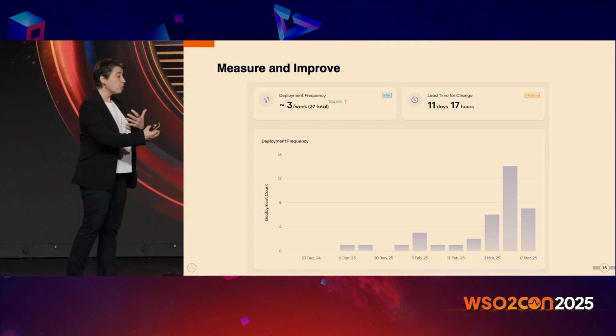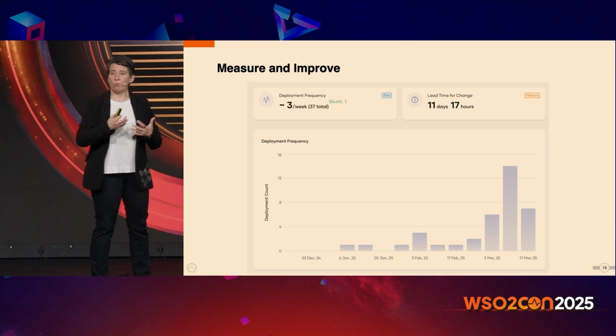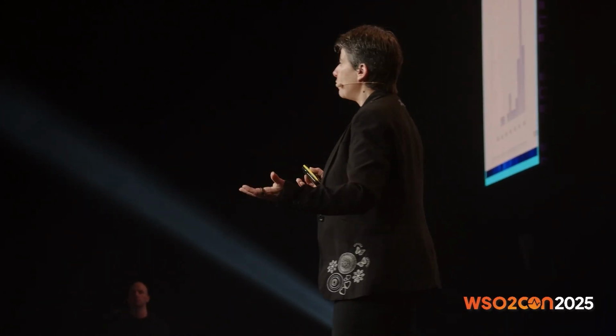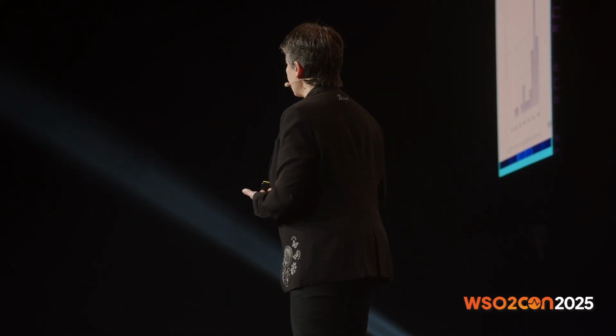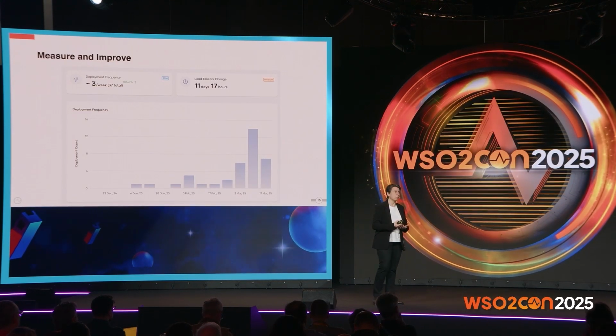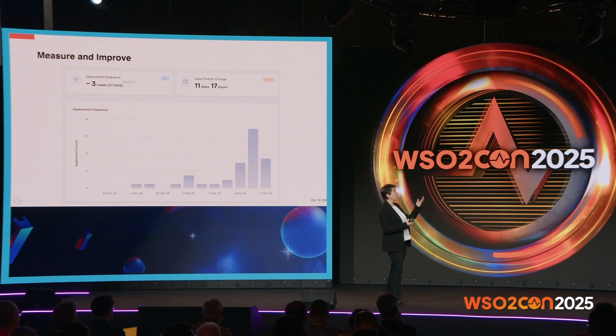So the empathy and talking and understanding where your developer is standing and where the problems are is very important, but also you need to go back and measure automatically. Like if it takes a month between dev drops and deployments, it shouldn't, right? You probably don't want that. So you need to have some alerts on what is going on. Why are we deploying only 1 time a month instead of maybe doing 1 time a week?